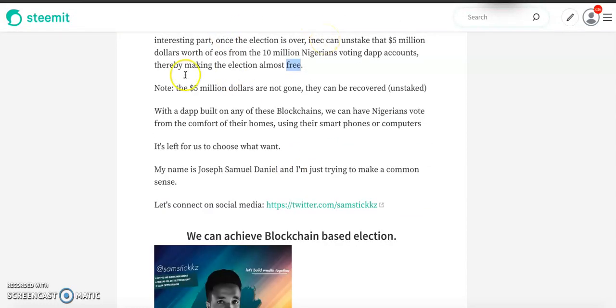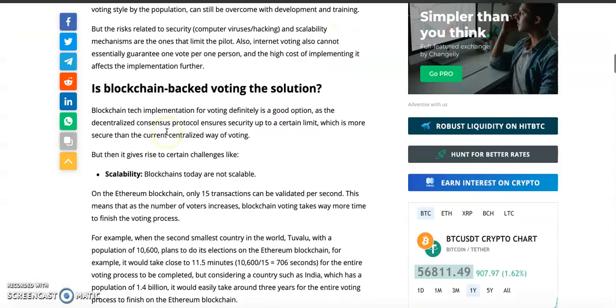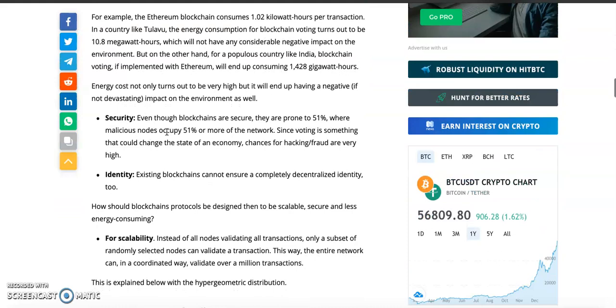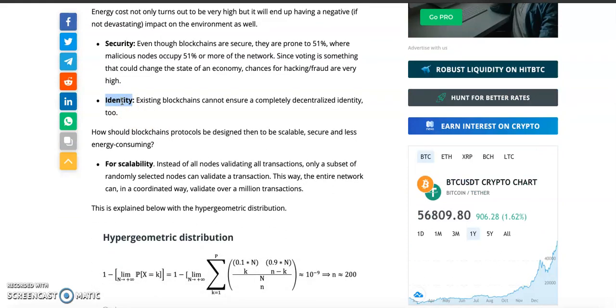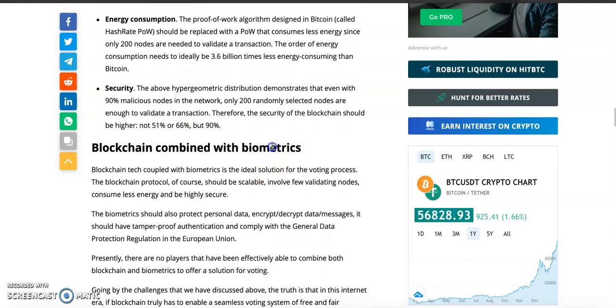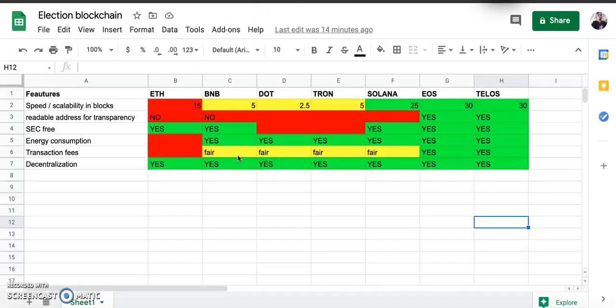Now I made a list. Now, even if you go back to where is it? Identity, right? So, this is where on-chain human readable addresses comes in, because when someone ties their biometric, right, to the blockchain, right, you want to tie it to an identity that people can easily read and verify, right? So I made a sheet, right, stating the things that you would need to have blockchain based election, right? So scalability, Ethereum doesn't have it, BNB has it. So you might wonder what are these numbers for.